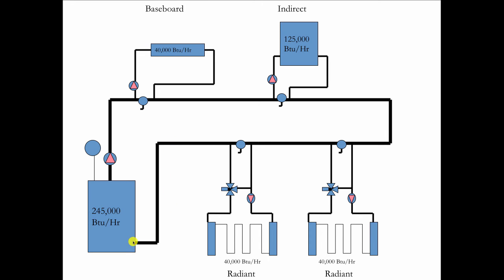Now, the rule with this is we always take the hot stuff first. So the baseboard manufacturer says, I want 180 degree water. The indirect manufacturer says, I want 180 degree water. So we take the hot stuff first and the cooler stuff, the radiant, last. Common sense, right? The hottest water out of the boiler should go to the hottest need over here. And we always start with the lower load before we take on the bigger load. So hottest first, going from lower load to hotter load.